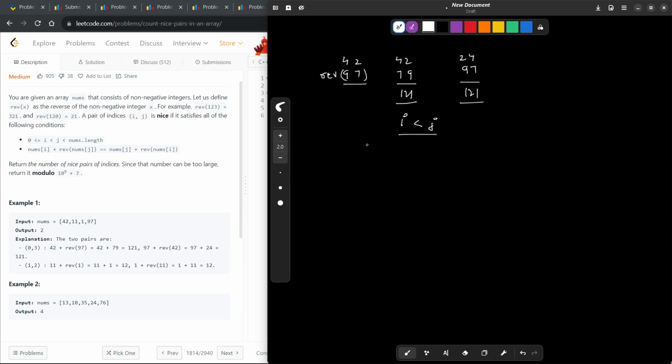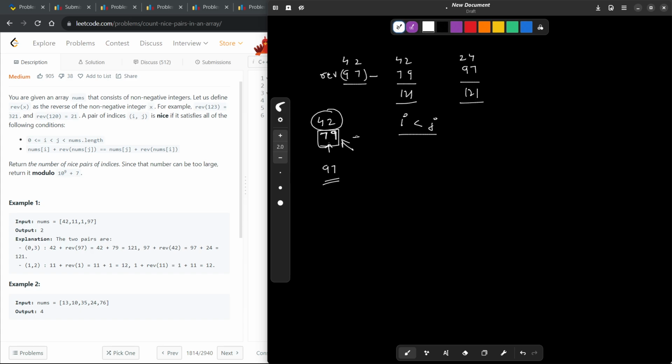So how can we solve this problem? You will realize that since the overall sum is going to be the same, that means if I reverse this value, for example, I have 42, 79. If I reverse one of these values back, this value was essentially 97, right? It was initially 97. Now I have made it 79. Now if I try to do it the other way, if I try to reverse this particular thing, that means this is going to be back to its original state, right?